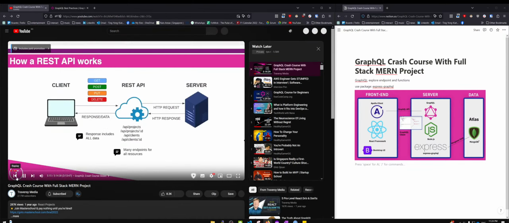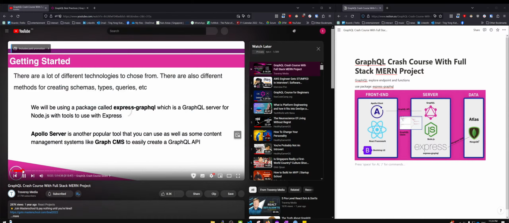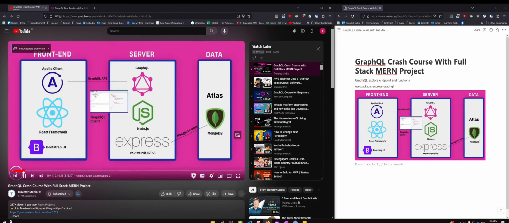Certain endpoint of a REST API. And REST API, they give you a graph object. An overall look at this.